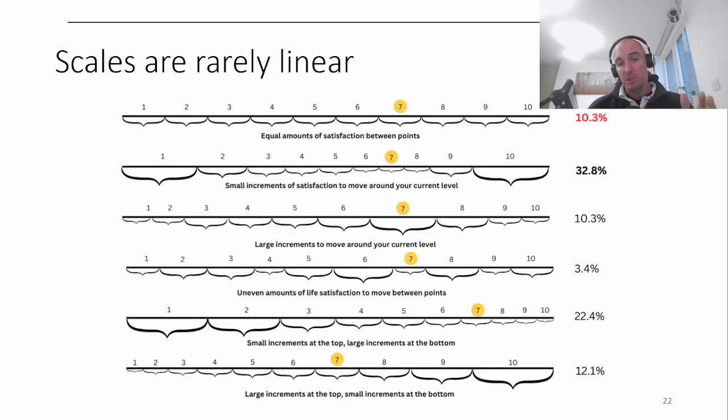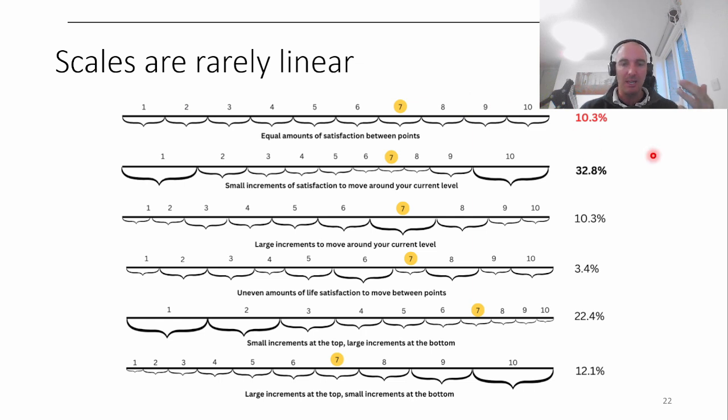Next thing that we do is we show people in our interviews these different pictures of a scale. So in order for the basic statistical analysis of scales to work in the way that WELLBYs needs, people need to be using their scale in a linear fashion like this. What that basically means is that the same sort of magnitude of a change in their life will take them from a 4 to a 5 or from a 7 to an 8. It doesn't really matter where they are on the scale. The amount of satisfaction between points on the scale is the same.